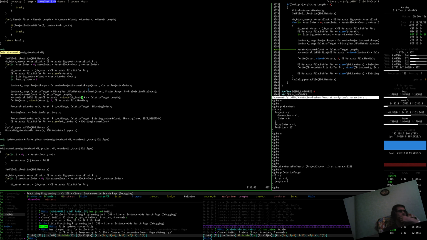Not a fan of how inconsistently I'm using the things here in the sizeofs. Sizeof a DB asset. Sorry, sizeof a points to an asset, and then the sizeof the actual thing here. I think I'm going to go with that style.